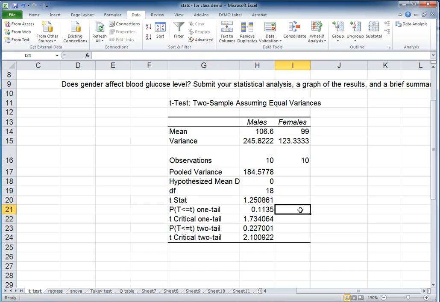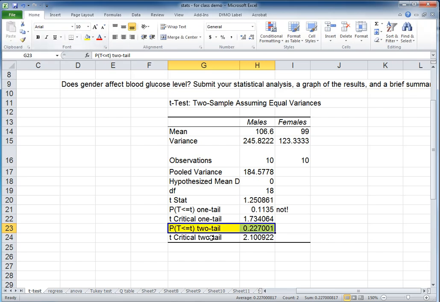So don't do that one unless you have reason to believe the difference has to be in one direction. If you're saying that all I can say is that there may be a difference, males may be higher, females, I don't care, then you want to do a two-tail. There's a long explanation there, but again, we don't have time for that. In this case, we would want to do a two-tailed t-test.